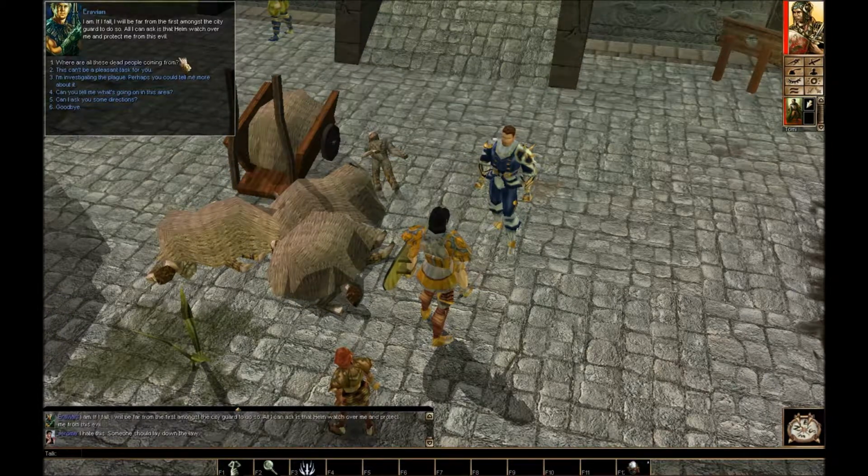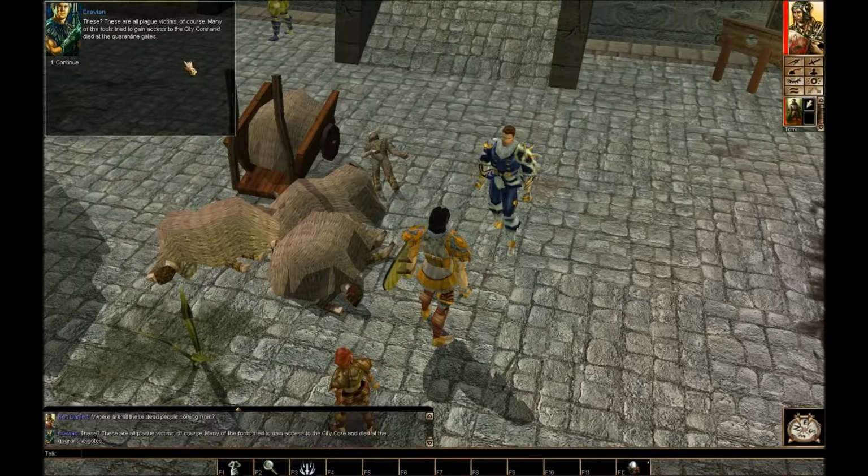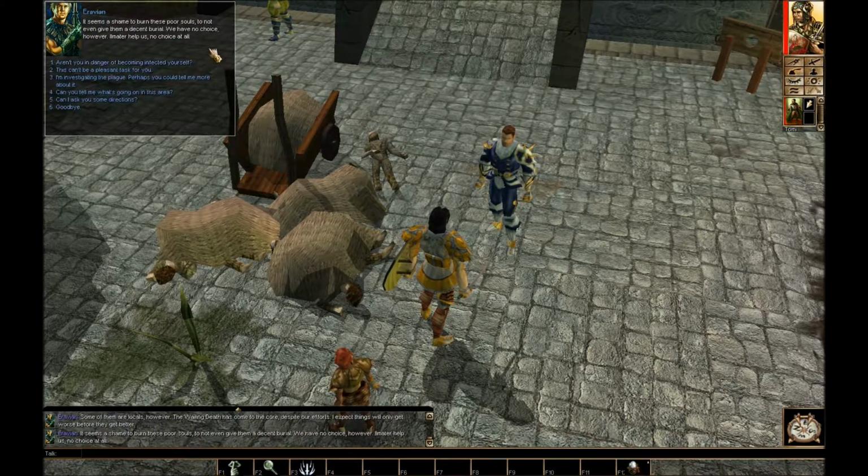Where are all these dead people coming from? These are all plague victims, of course. Many of the fools tried to gain access to the city core and died at the quarantine gates. Some of them are locals, however. The wailing death has come to the core despite our efforts. I expect things will only get worse before they get better. It seems a shame to burn these poor souls, to not even give them a decent burial. We have no choice, however. Ilmater, help us, no choice at all.